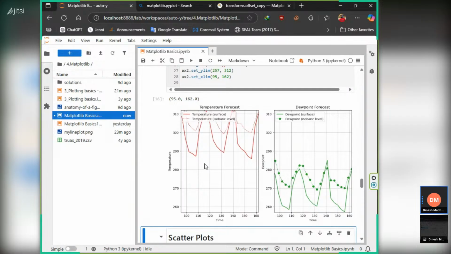So I am asking you to plot a graph something like this. In this case, it is two columns, but in your case, it can be two rows. It's okay.